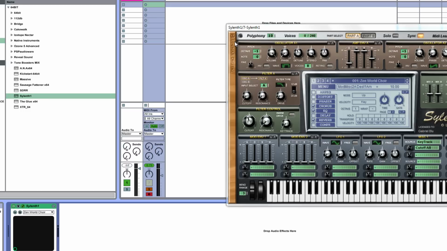So if you don't know what a choir is, if you ever go to a church or to an orchestral performance, they may have a group of people combined of females and males, and certain groups have their own pitch in their voice. So we have low ones, high ones, and so forth. There are ways you can sample a choir, or there's a way of synthesizing it so it sounds more electronic.